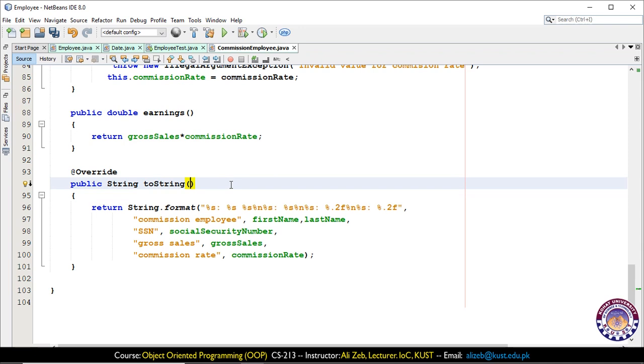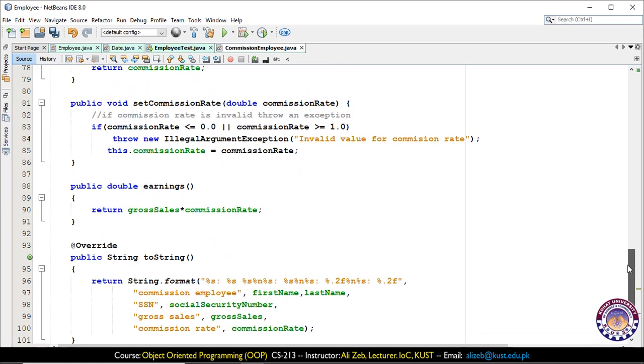This is a new method. Now this signature matches the signature of the toString method in the object class, and we are sure, thanks to the override annotation, that we are overriding the method that has been defined in the object class. Although we are completely changing the definition or the meaning of the method that has been defined in the object class, we are overriding exactly that method.